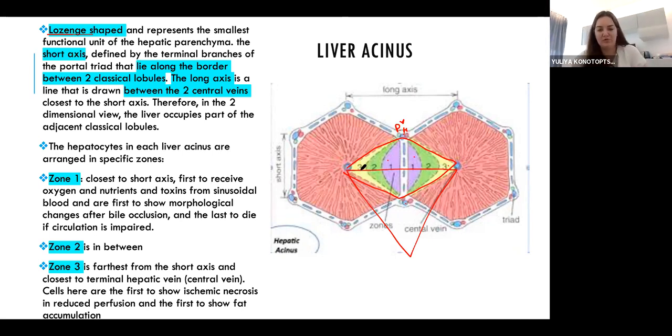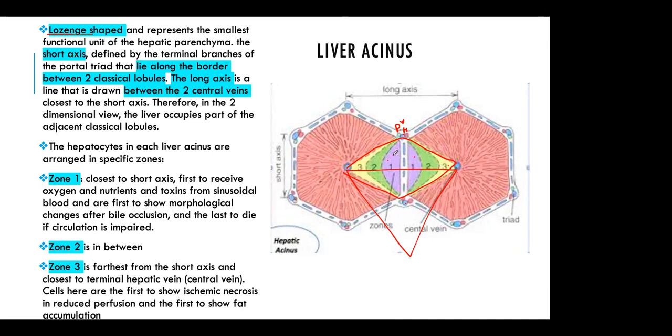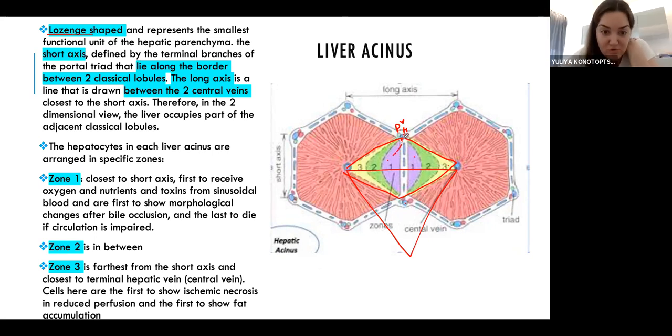But if you cut off the blood, which zone is the first to die after the exposure to the deadly toxin? 1.1, because it is the closest to the blood. So deadly toxin comes from the blood. So yeah, I'm the first one to encounter it, so I'm gonna die first. So these kinds of questions you have to kind of understand.